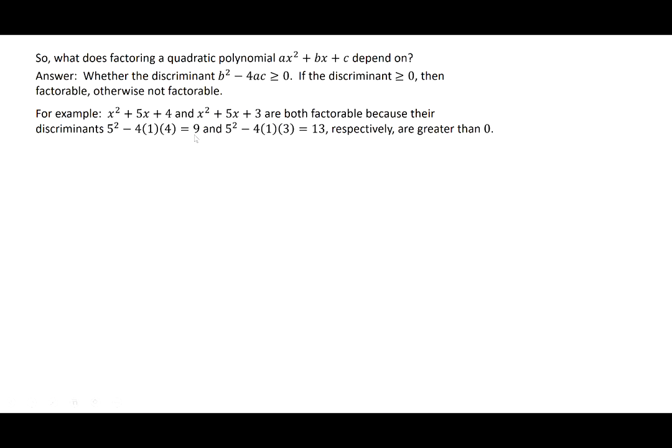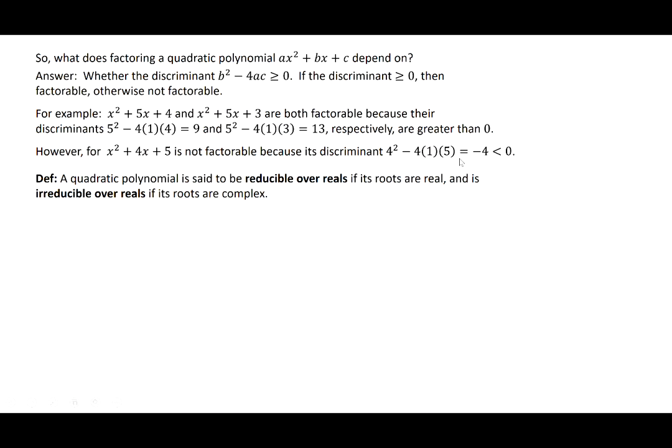Greater than 0, clearly. Whereas x squared plus 5x plus 3, even for that case, we have b square minus 4ac to be positive 13, which is greater than 0. So they were both factorable. One was pretty, the other one was ugly, but definitely factorable. However, when you look at x squared plus 4x plus 5, b squared minus 4ac turns out to be negative 4. And that's why it was not factorable in terms of real numbers. Complex numbers, yes, but real numbers, no.